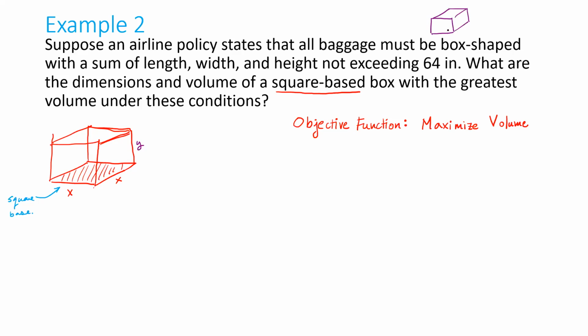Good, yeah, because in general, if I have just any rectangular box where it's x by y by z, the volume will be x times y times z. So you just multiply the dimensions of the box together. But in this case, it's actually x by x by y. So it'll be x times x times y to get the volume. So the volume of our box will just be x squared y.